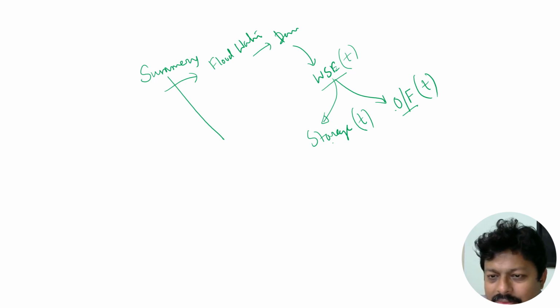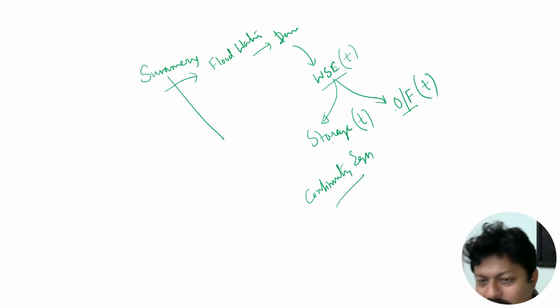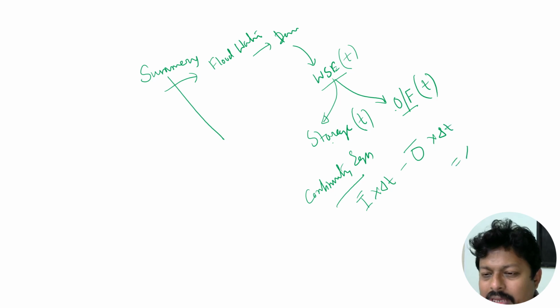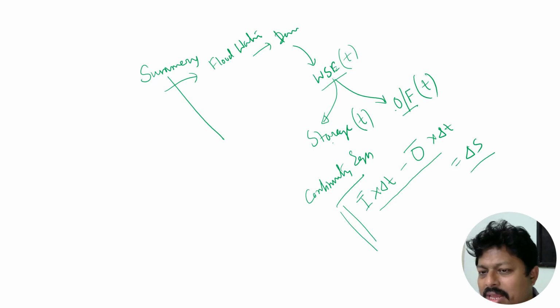So for that, what they do is here also they use the continuity equation, which states that the average inflow multiplied by the duration del T minus the average outflow multiplied by the duration del T is equal to the change in storage. And all the arrangement, calculation, differentiation has already been done. But this is the basic equation that is being followed, and this is followed for predicting the outflow hydrograph.